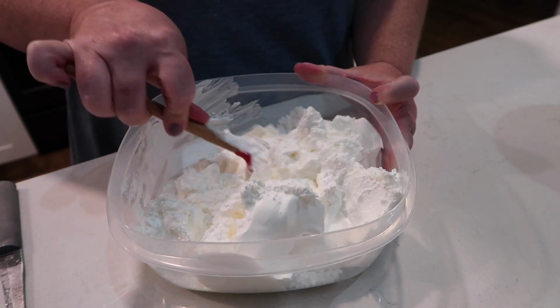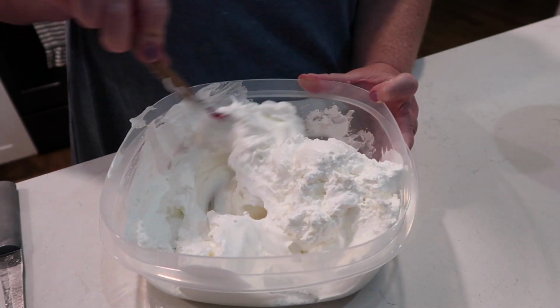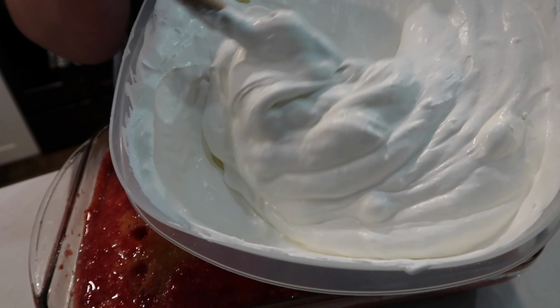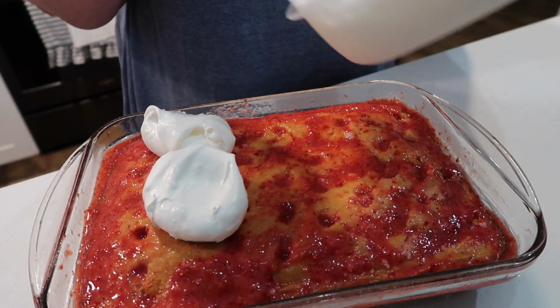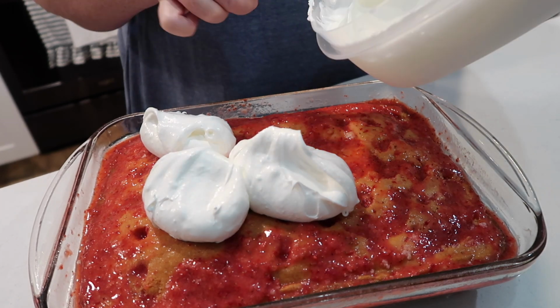And then for the garnish for the top of the cake, you don't have to have one. It doesn't call for one necessarily. But I had just reserved some of my strawberries before I put them in my little chopper. And so I just spooned those over the top. So that way you kind of knew what kind of cake it was. You knew there was strawberry in there in some shape or form.